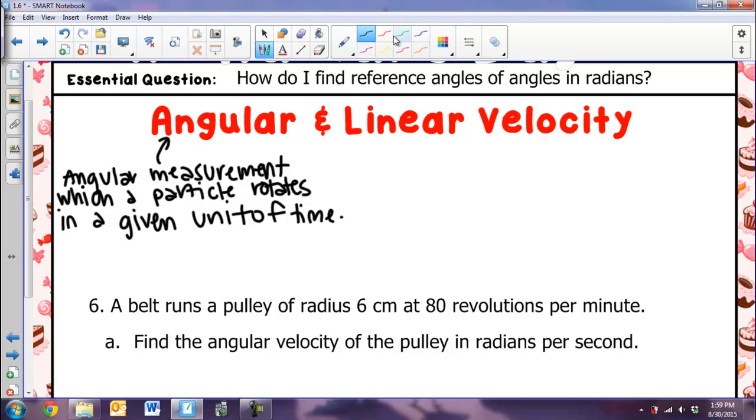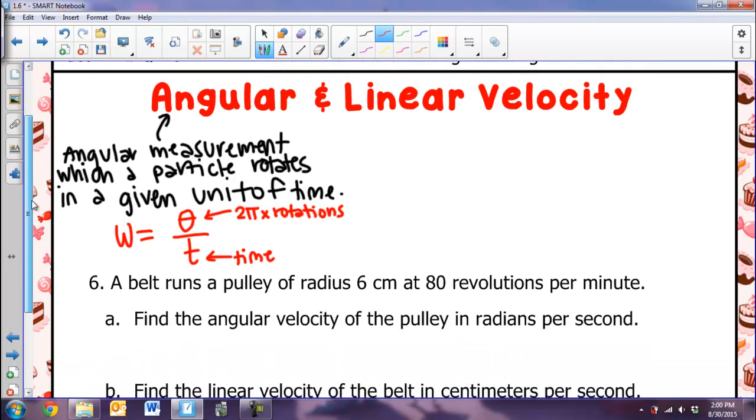So when I'm looking at this, there's a formula for it. It's going to be W. W is the angular velocity over the angle that it traveled over the time, okay? Or the amount of angles it went through in order to get this. And a really easy way to figure this out is you're going to do 2 pi times the number of rotations that it did in whatever time period. Okay, and remember, this is just a time measurement. So when you're finding angular velocity, you're just going to think about how far did it go and in what amount of time. And when you're thinking about how far, you're thinking about arc length.